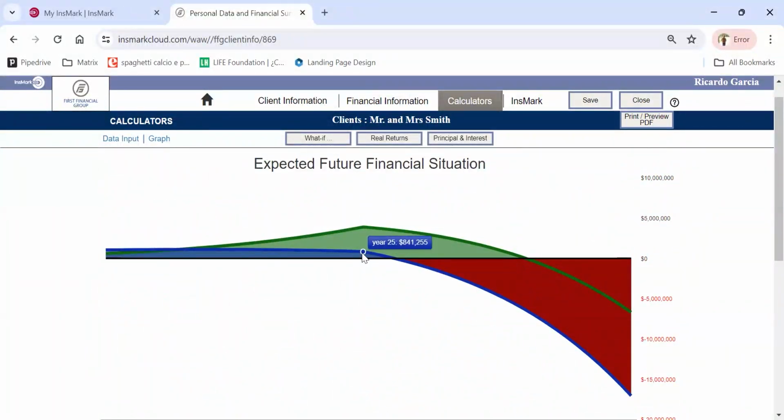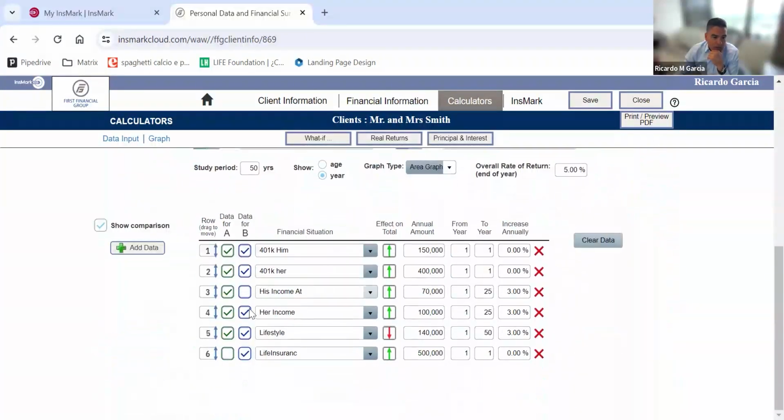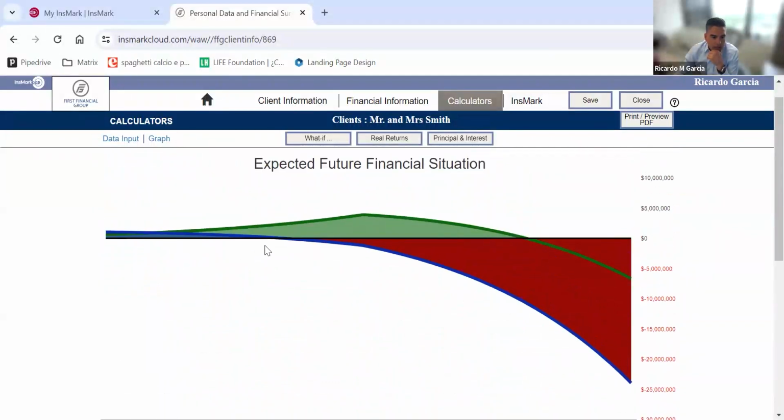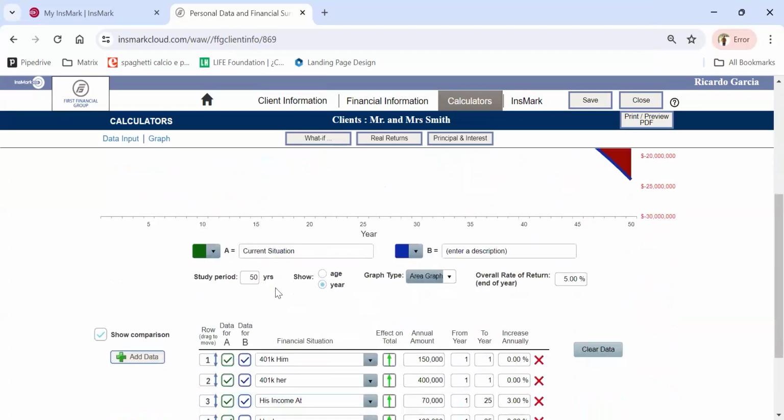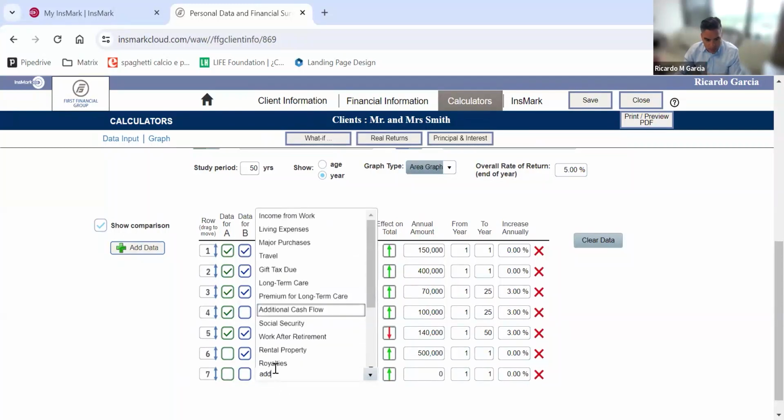With the life insurance, are they better off or less better off? Less better off, right? Look, it's not the right amount of life insurance, is what we're trying to get at. It's not really doing much. And if it's the wife that passes, this is what they look like. He doesn't even get there. Even worse. So what we're trying to determine now is what is the right amount. So we add additional life insurance.